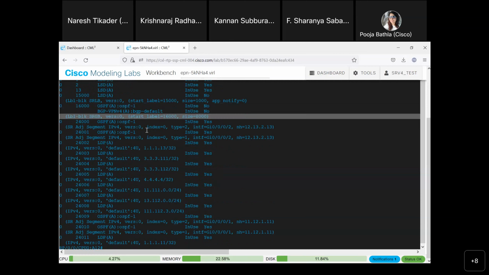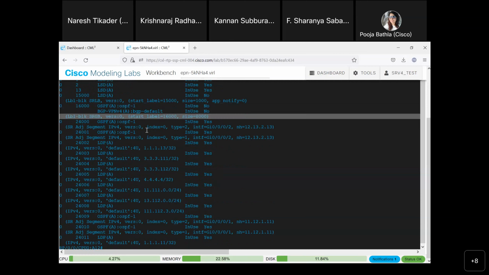SRGB block. If you take this total block, basically I have blocked it. Once I said SR global block, I have blocked that range. Nobody can use it except SR. So MPLS cannot keep it as free. It's already taken. It might not be utilized right now. You might be using only 100 labels or 10 labels. We are requesting labels from MPLS. Yes. Then where is this SRGB coming from?